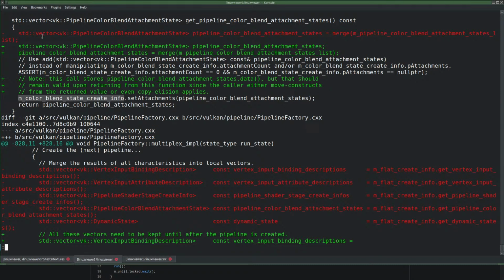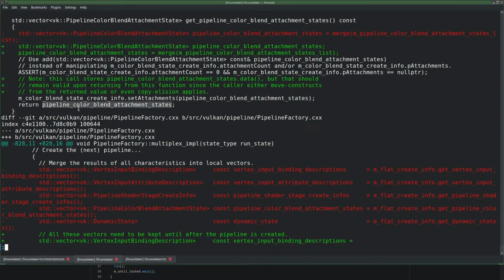That is, a compiler is allowed, not required, to skip the call to a copy constructor or a move constructor if you have a construct like this. So we have here the return type, and then we allocate the same type again here, and then we return that.